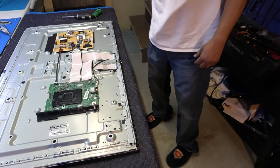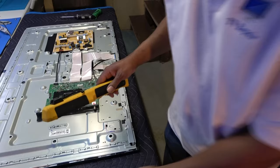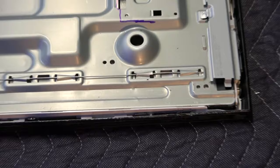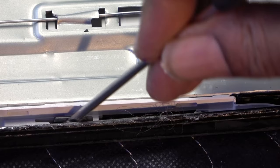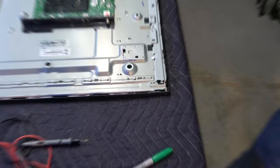I'm actually going to leave those on here for right now, flip the TV around and take off the outer bezel. Now as far as I can see, there are some clips. I'll go ahead and show you right now. Around the outer bezel. Right there. Okay, so once I flip it around, I'm just going to unclip these clips all the way around. They don't have any on the bottom, I don't think, but around the top and both sides, unclip that and the bezel should wiggle right up and come right out, okay? And then I will attempt to remove that metal bracket that is covering the driver boards.